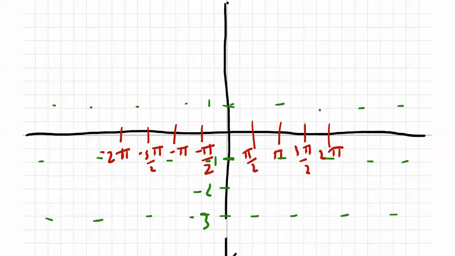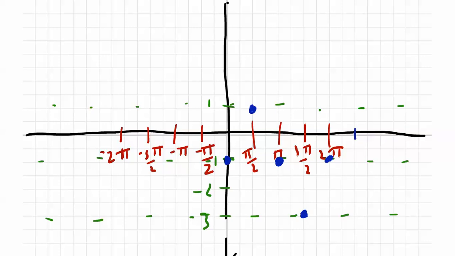So we said it's going to start at the midline, which is right here. And then a sine graph goes up. So at the next tick mark, I should be up at a maximum. The next tick mark back to the midline. Next tick mark at a minimum. Next tick mark at the midline.